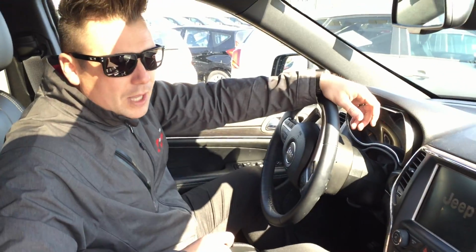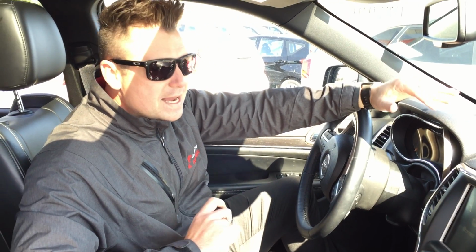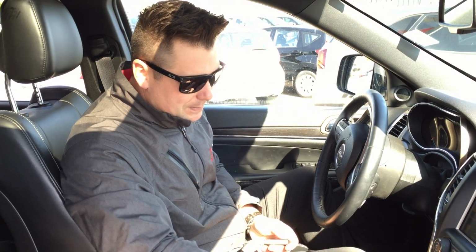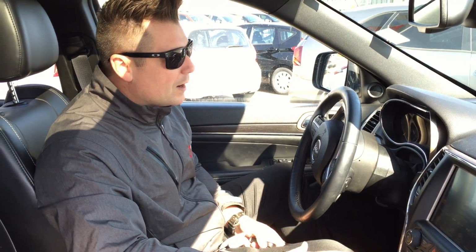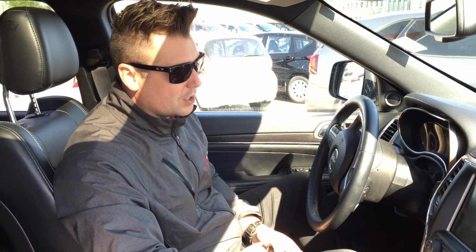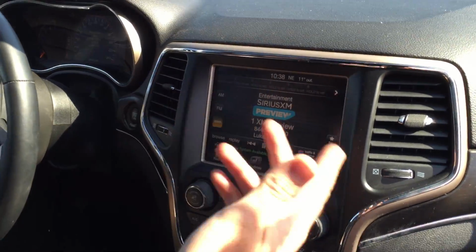Going to start the vehicle up for you. Now this is equipped with Jeep's 3.6 liter Pentastar engine. That engine gets great horsepower, but it's also amazing on fuel. They get over 1,000 kilometers to a tank of fuel, and it's mated with the new 8-speed transmission, so it's silky smooth and shifting. You're never worried about what gear you're going to be in, and you get great fuel economy. We do have a beautiful touchscreen system here, giving you options like radio and phone and climate controls.